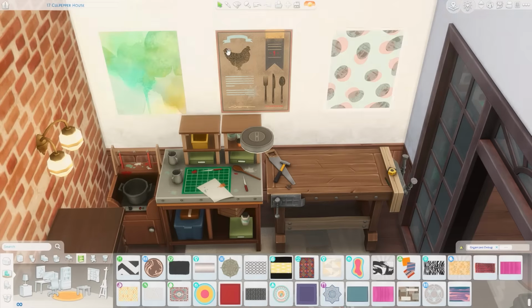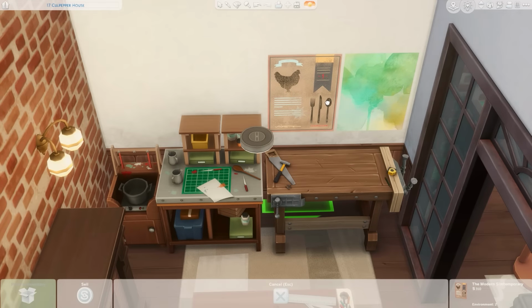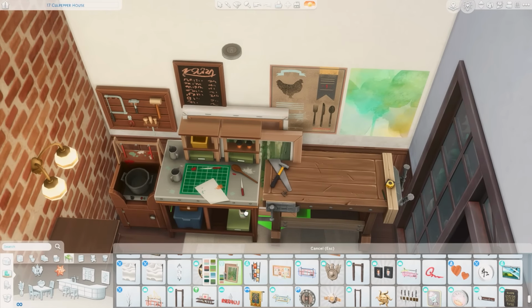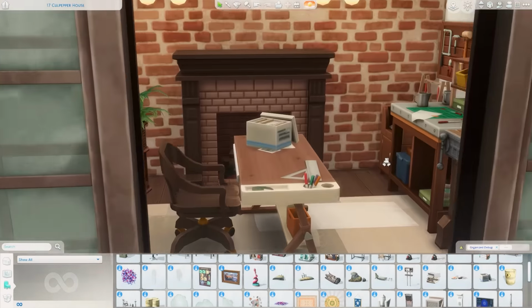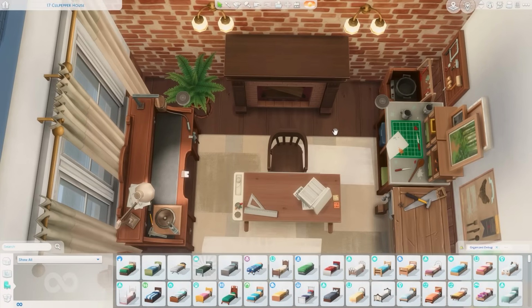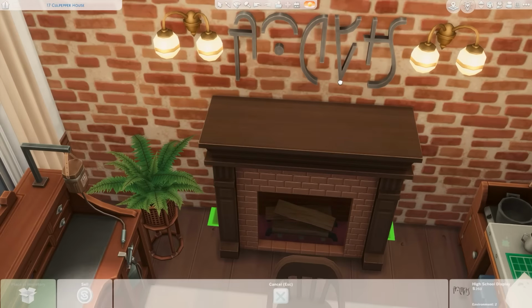I am rearranging this art to try and make it look a little bit more like purposefully tacked up on the wall. I also got some more tools over there, a couple of other things like our paintings here that are leaning up against the wall, some boxes of paper. I didn't actually end up putting a computer in this apartment when I was building it, but I did add one after the fact. So the version of this that is uploaded to the gallery does have a laptop.